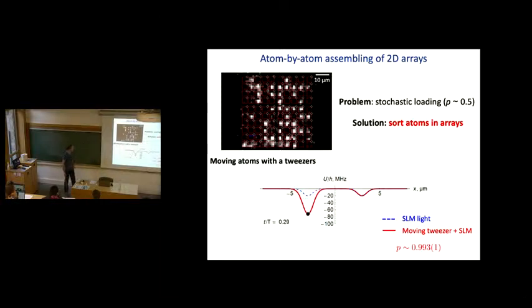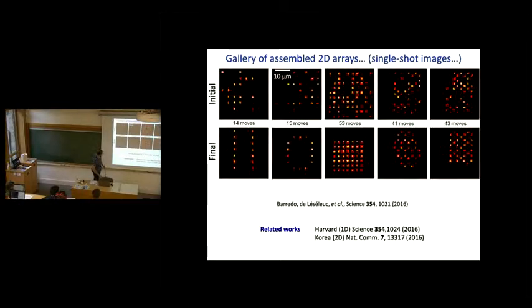So the thing which is amazing with this is that it works, because at the end of the day, you move atoms one by one. And it works extremely well, with more than 99% probability. And so that allows you to really build structures with a non-negligible number of atoms that are completely on demand. So all these pictures now are again fluorescence images, but single-shot fluorescence images. You start with this initial random configuration in a 10 by 10 array, and after you move some of the atoms, you can arrange them in a line, circle, square, or a more complicated structure. Okay? So this is deterministic.